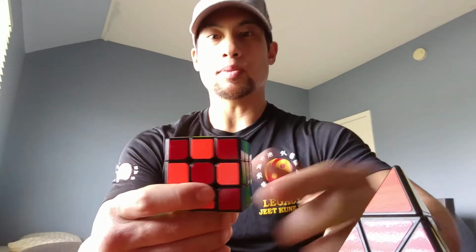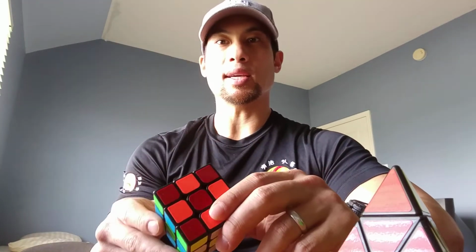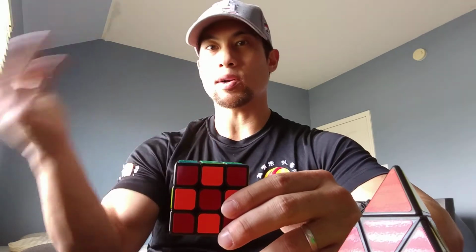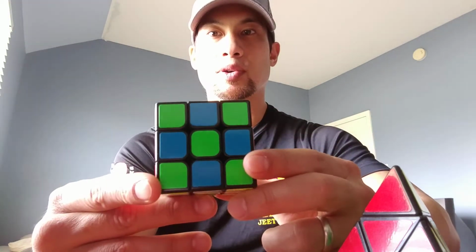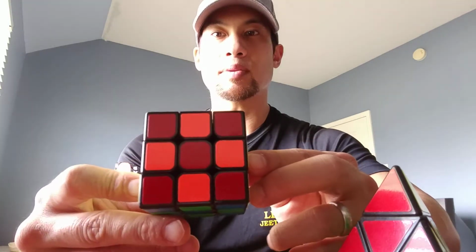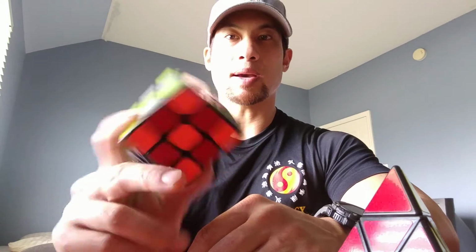So these things help to train your mind to have better awareness of 3D effects around you, around this cube, around your body, around your surroundings. You see, so I just did a checkered finish. So you see, blue, white, blue and green checkered, white and yellow checkered, and then red and orange checkered. So just a way of kind of messing with the Rubik's Cube after you finish.